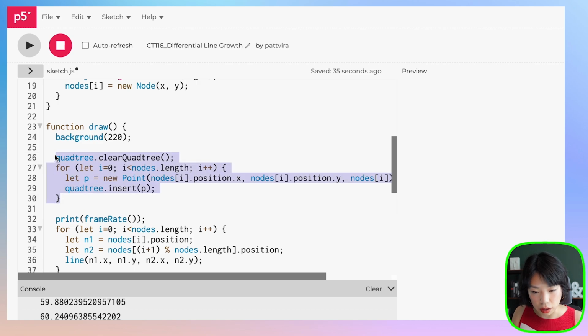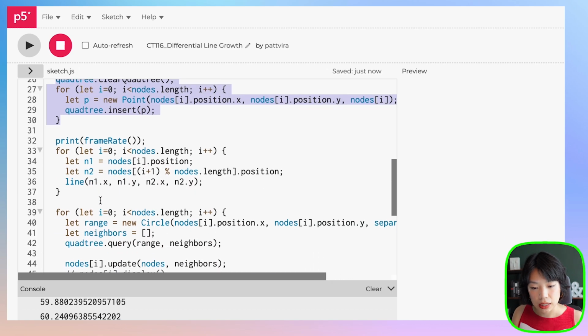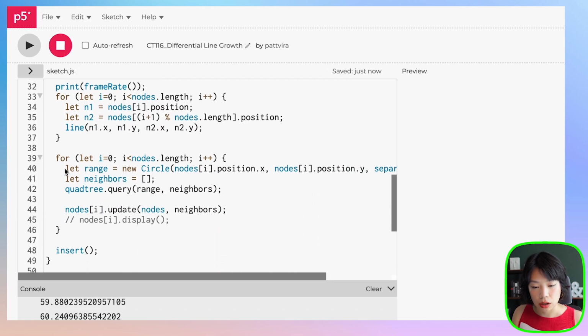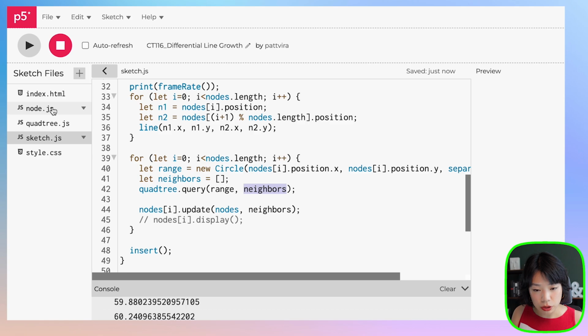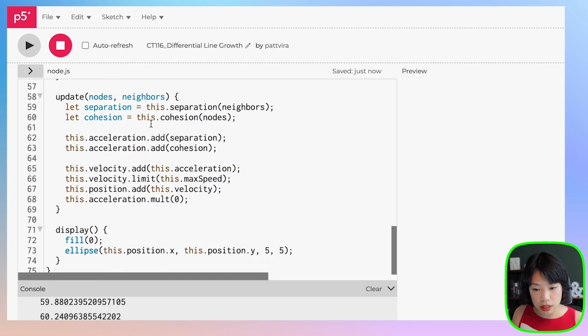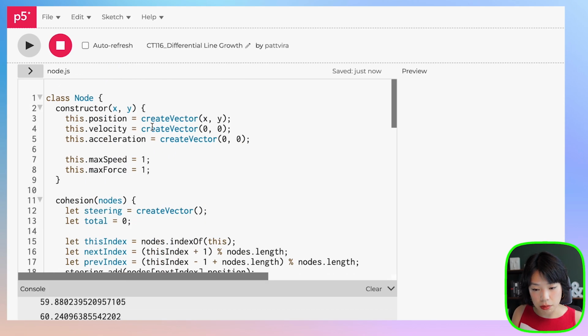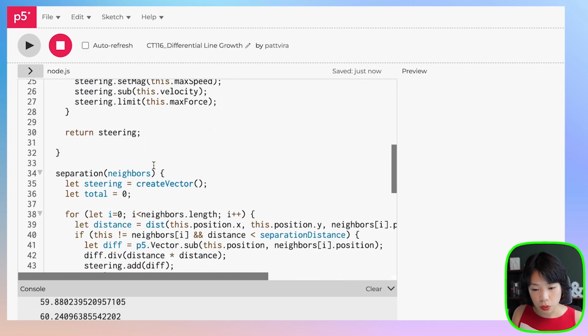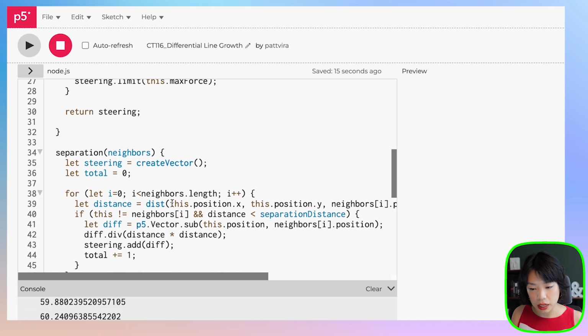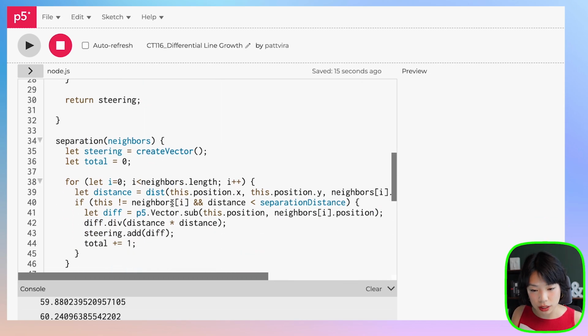And then once we have all of this, then that's when we can actually call the query to get the neighboring nodes. And during the time I was trying to figure this out, I realized that I had a typo when I wrote the word neighbors. That didn't do anything, but now we corrected the typo.